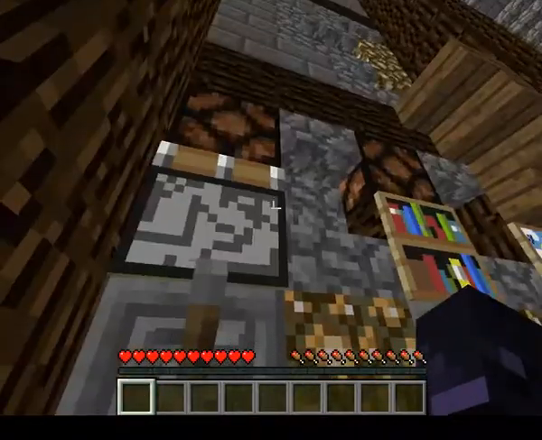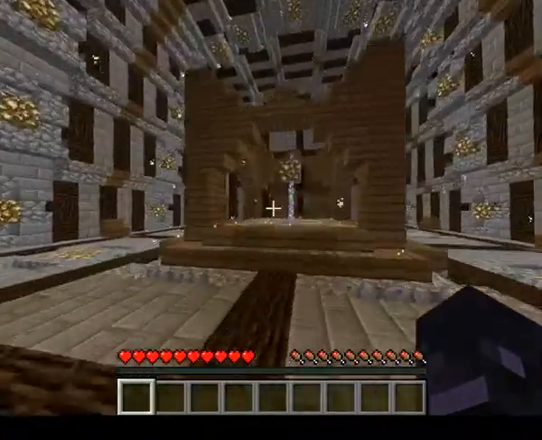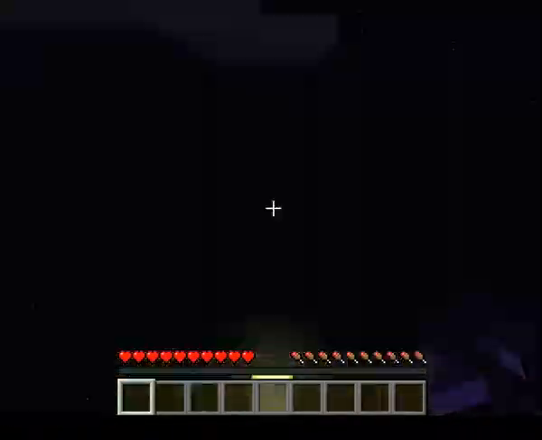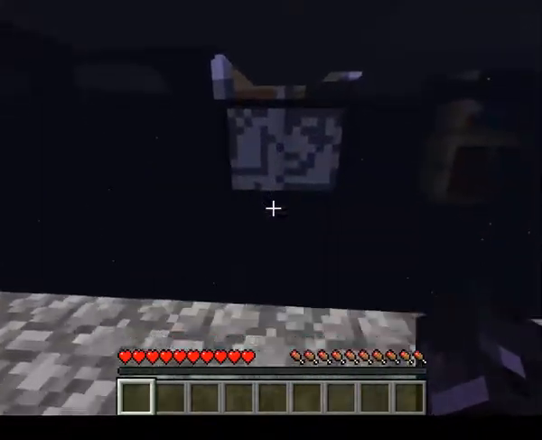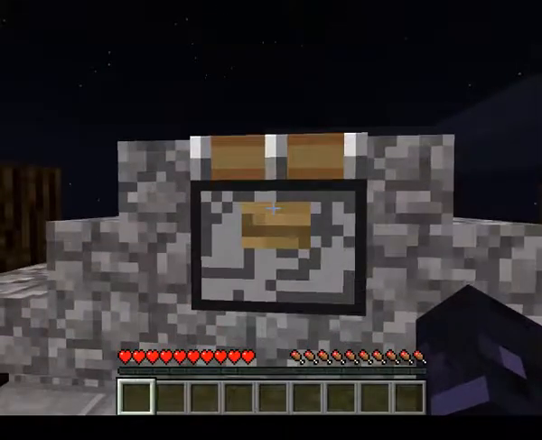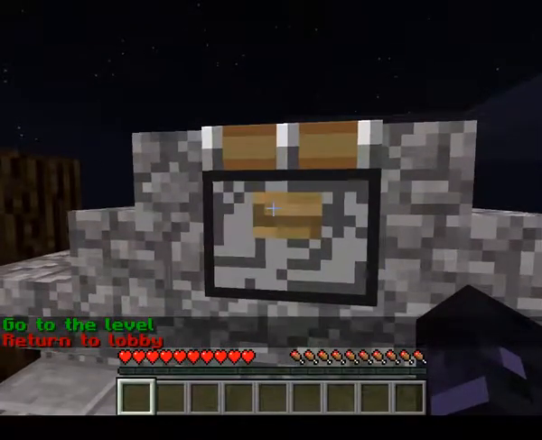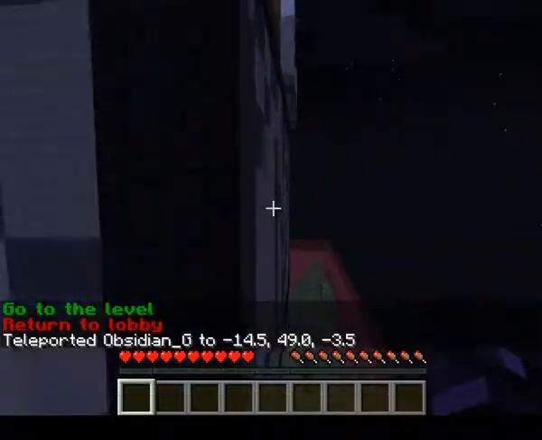So, nothing happened. Okay, so, piston. So, come here, and the piston comes up. Okay. Guess this is the piston. Yeah, piston level. Okay, level 1. Go to lobby, return. Go to level, return to lobby. Here we go.